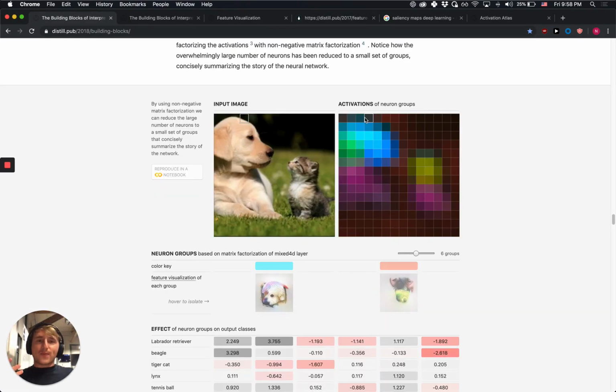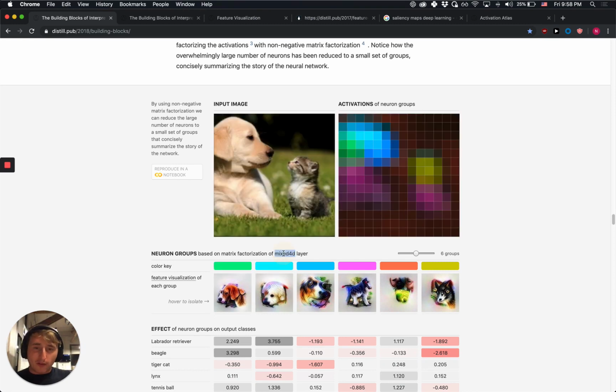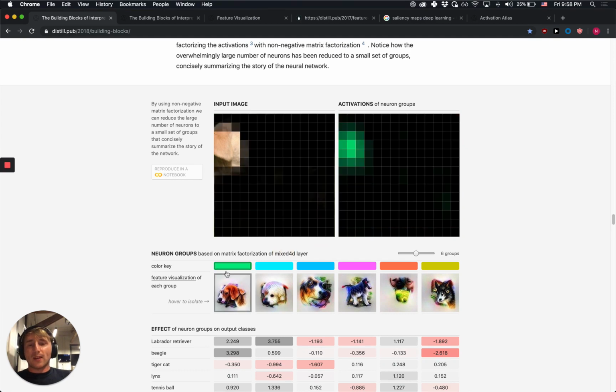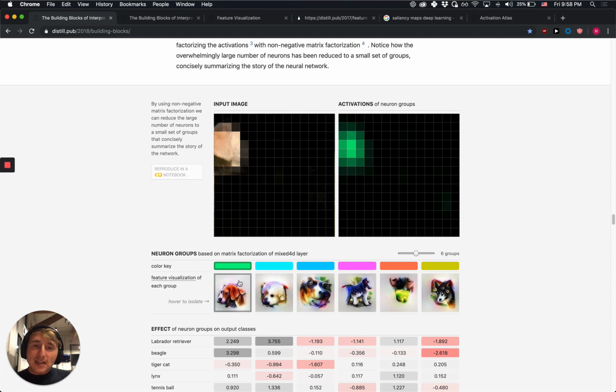So we're saying, show us all the space. It's saying give us the main groups of what is firing for this layer. So again, we'll look at mixed 4D, our favorite layer, and then we have the different groups. We're assigning each group a color. Green is this kind of floppy ear detector, except instead of looking at a single floppy ear, like before we saw two individual units, here we're seeing a combination of units in a direction in activation space.